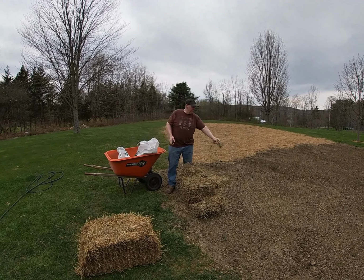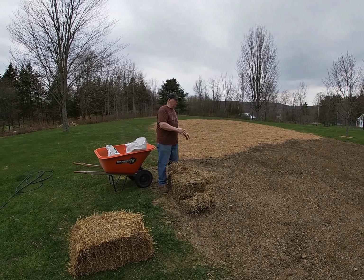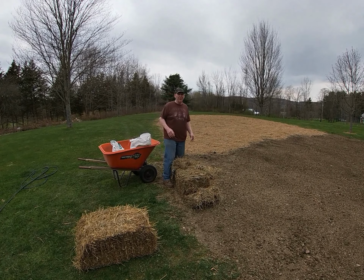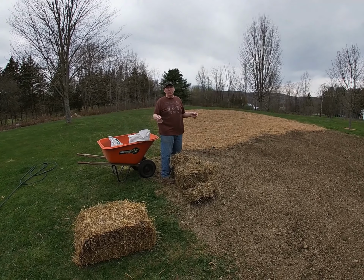Now we're going to try to straw with this kind of wind. If worse comes to worse, we'll get a little straw down and I'll water it right away. Water will hold it, but I think I can make it down through here and have enough of the straw left to make sense of it. Let's get started and see. Strawing is, I don't even have to put it on video for you.